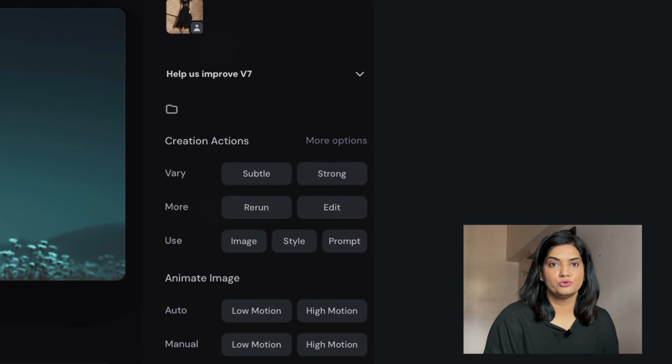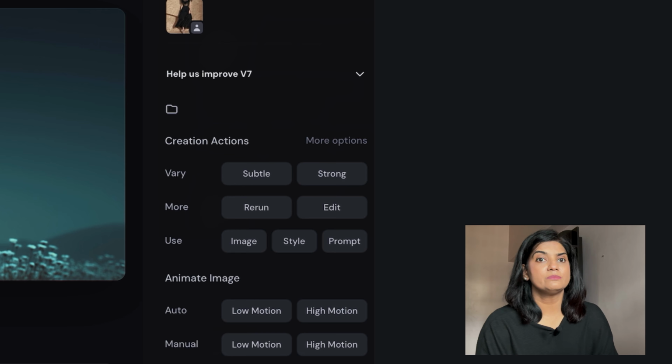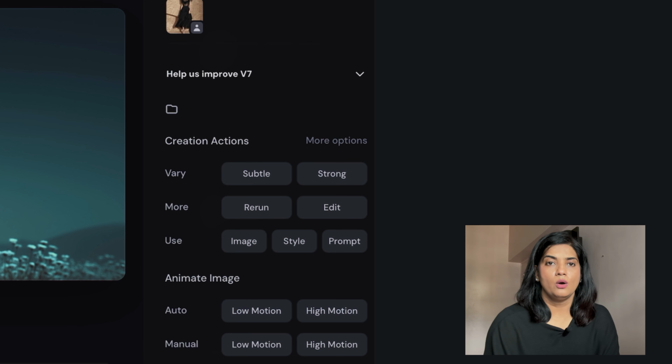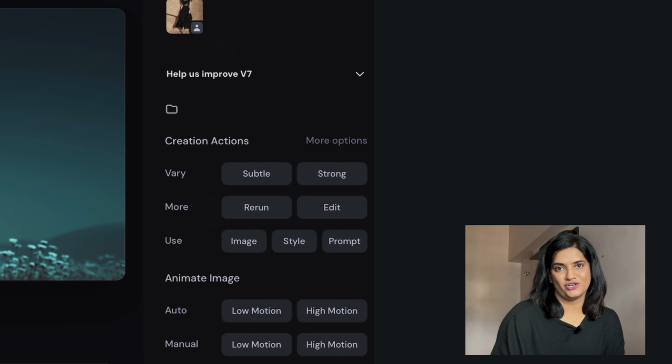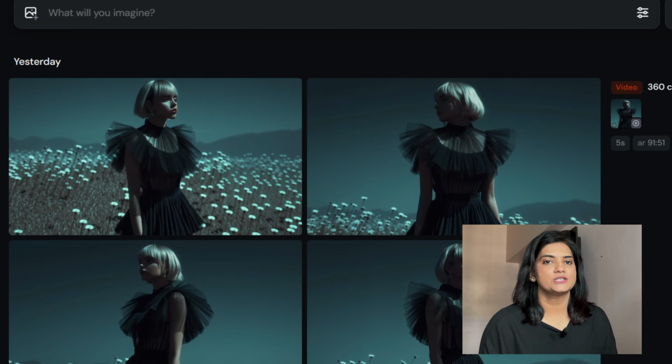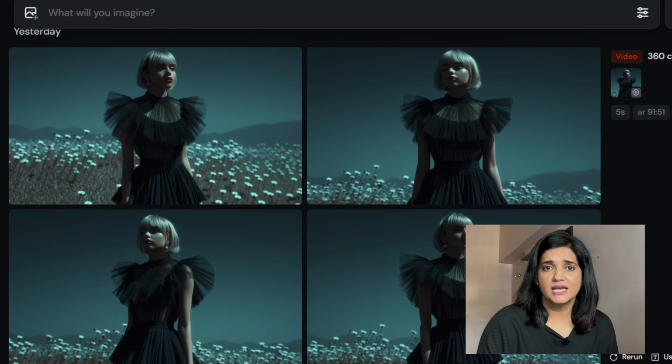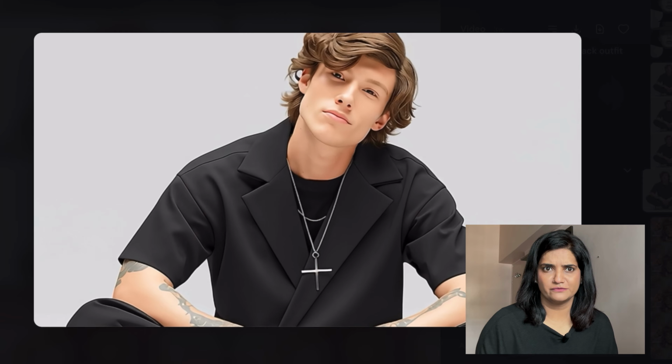Let's talk about your shiny new animation menu. Here's the deal: two modes, automatic and manual. Automatic, the AI decides how your image moves, like a magic trick with zero instructions. Manual, you tell the AI what to move and how. Want the model to moonwalk? Now's your chance. Two movement levels: low motion and high motion. Low motion is subtle and elegant, maybe barely moves. High motion is full on party mode, lots of movement, so brace yourself for the occasional AI getting too creative with movements. So you can choose automatic low, automatic high, manual low, or manual high.